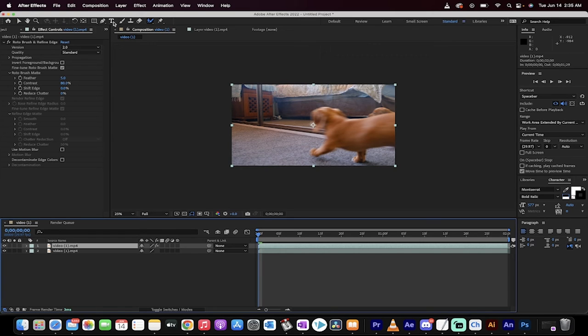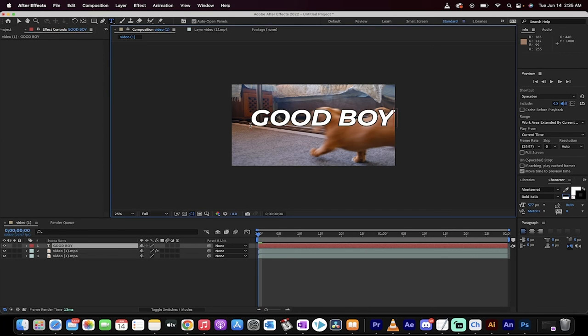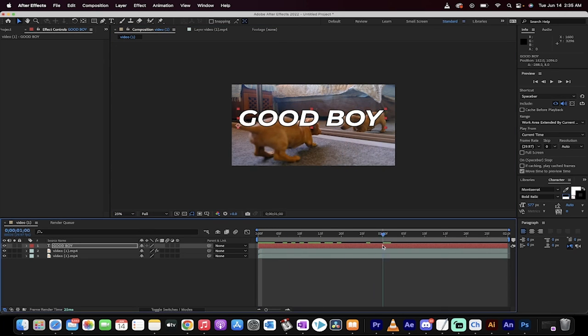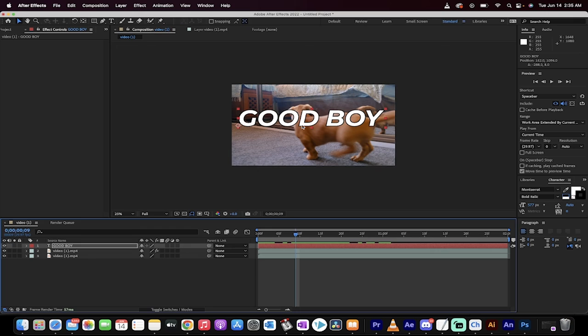The next step is you want to go up here to the text tool. Click on the type tool or the text tool. And then write in whatever you want it to say. I want it to say, good boy. Okay, good stuff. I'm just going to go over to the selection tool and I'm going to center it-ish, maybe somewhere around there. And then presto. Now if I move forward, we're not quite there, but we're getting close, okay? Maybe I'll move it to the right a bit.